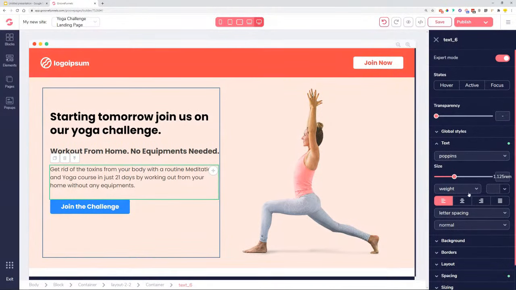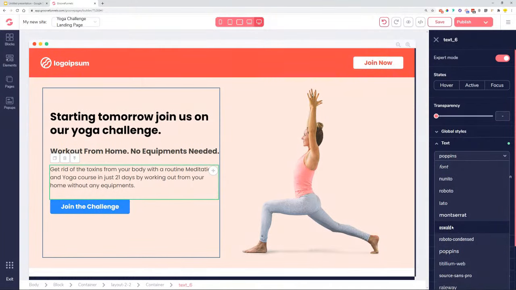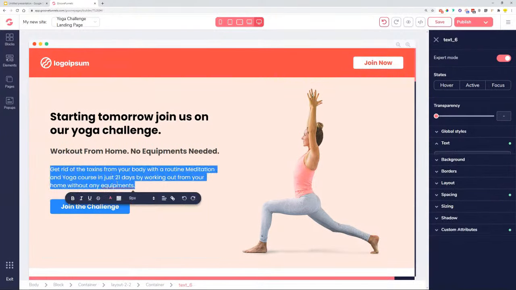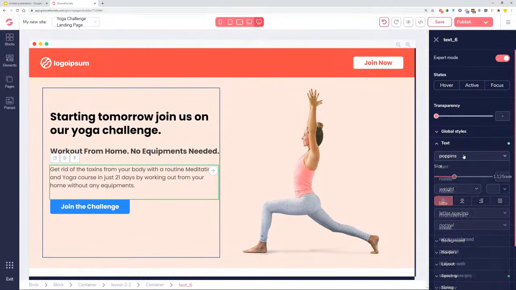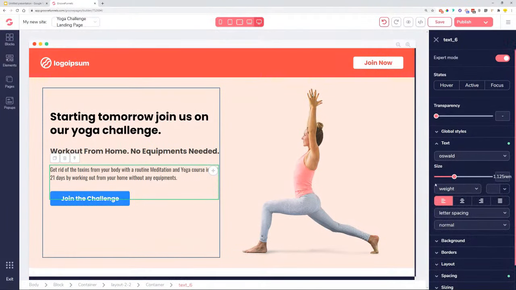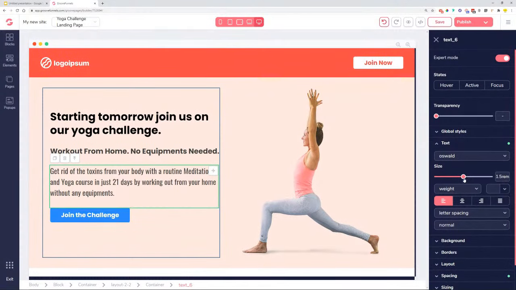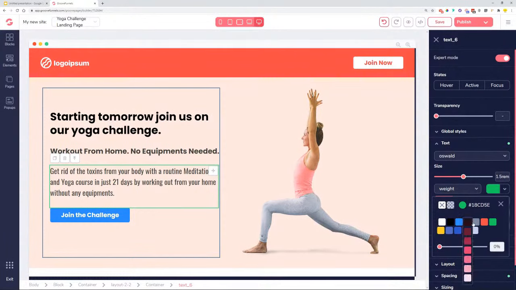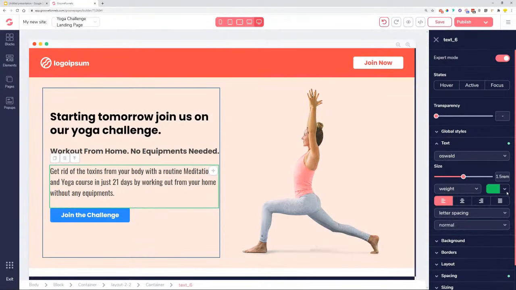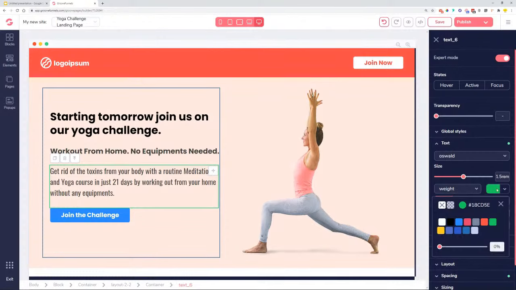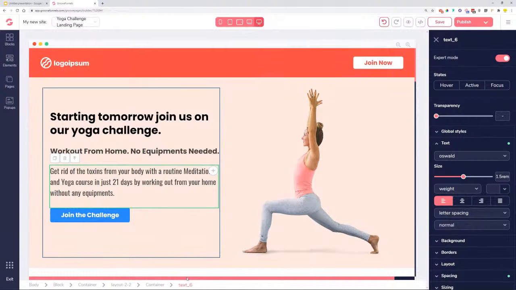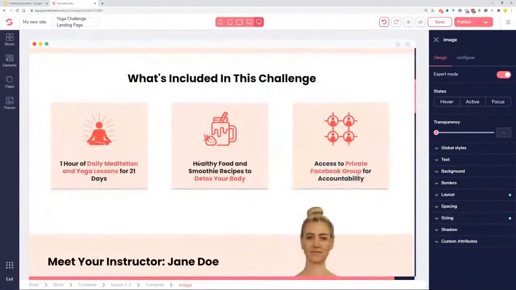I want this text over here to have a different font, maybe Oswald, like that. Okay, let me just see. So Oswald, like this, and maybe a bit bigger. And then the text, I want it to be green. For no apparent reason, I just want you to be able to see it. So for some reason it is not applying it, but this is how you would play with it. I think this is just a bug that we would need to look into with this template. But yes, it is pretty simple.